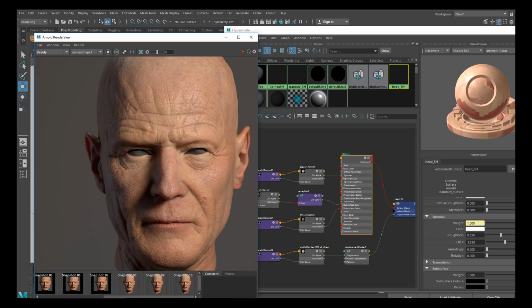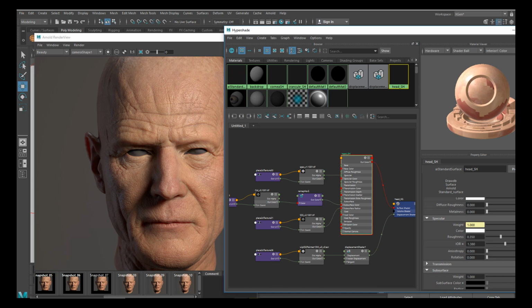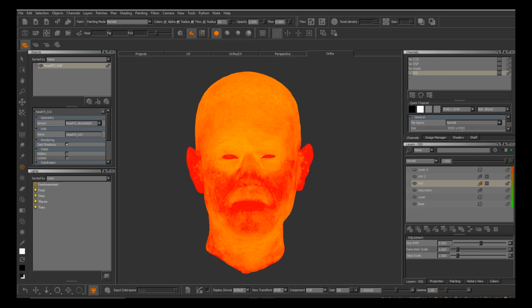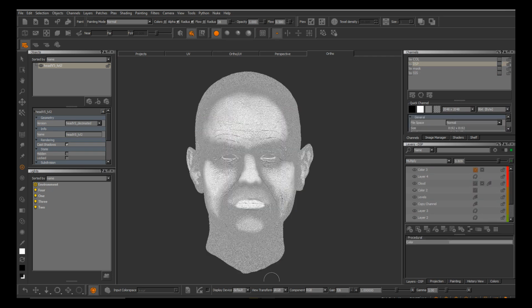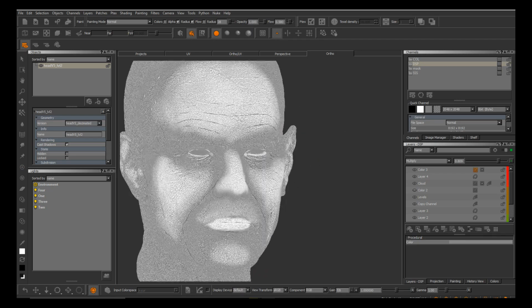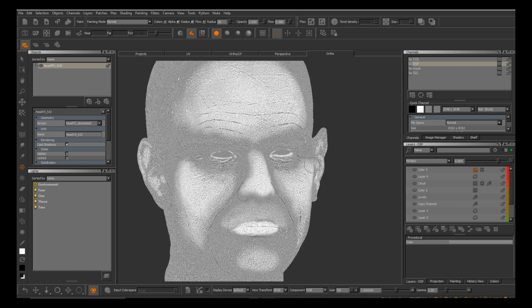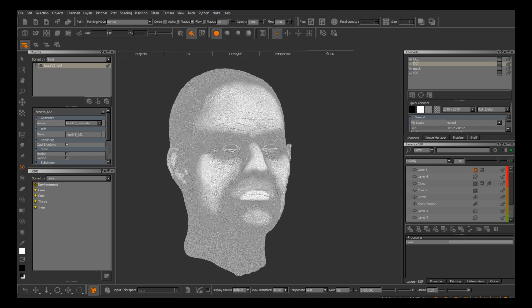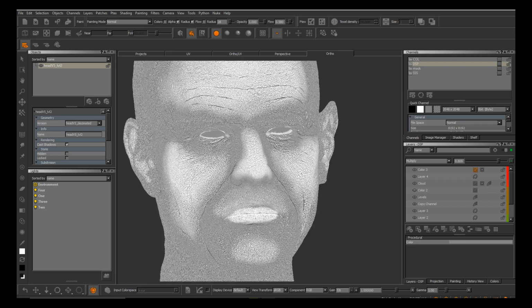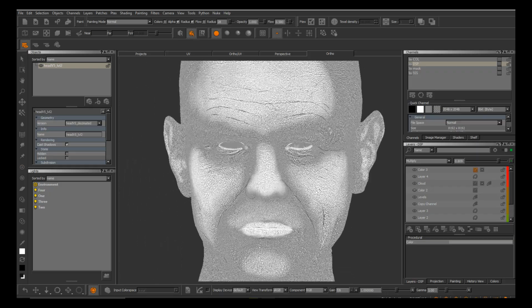So if you see here in my specular, on the weight, I'm using the map that I showed you guys here, because sometimes I don't even use a map, and I get away with it because the Arnold 5 shader is amazing, and because I have a lot of details in my displacement map, so it helps me get away without painting specular maps. But in the case of Walter, I didn't like how the specular looked on the skin, so I had to paint this map, and this is the one that I'm using.